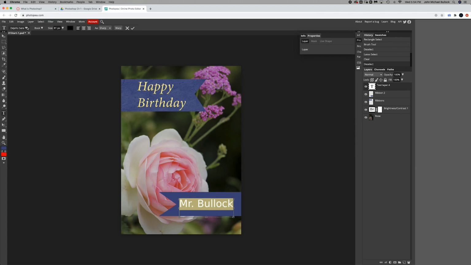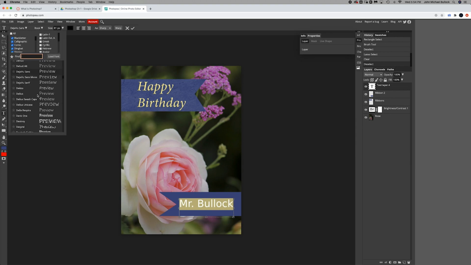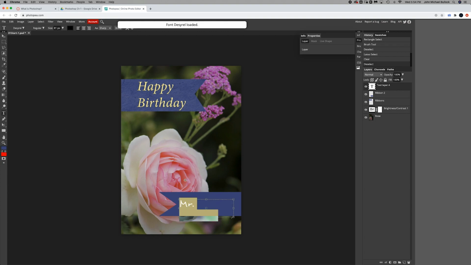Now I'm going to let you play around with some of the types that are in here. And you can pick any of this type that you would like as your font. So these are all the different fonts that are loaded in here. And you might need to come and resize. So if you go to the little side arrow here, these are all resizing. You can click and drag out, and that will let you resize your type box.